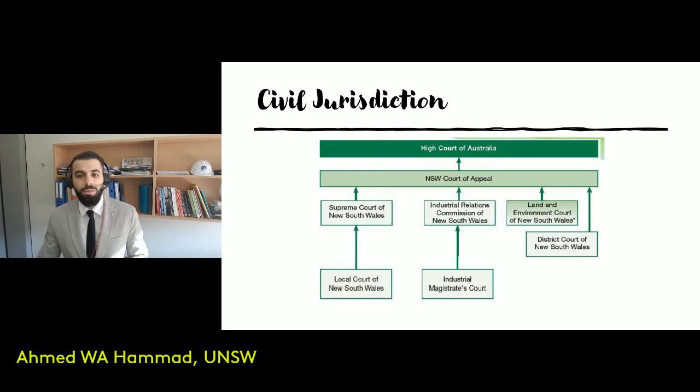That's the hierarchy of courts that integrates the state courts and the High Court of Australia, the federal court. So you've got your local state courts. That's where you'd usually start, and then if the matter is not resolved, you'd go higher up in the court. If you've got any appeals, then it's the New South Wales Court of Appeal, and then eventually, if the matter is still not resolved, it will end up at the High Court of Australia, and at that point, this is when a final decision will be made.